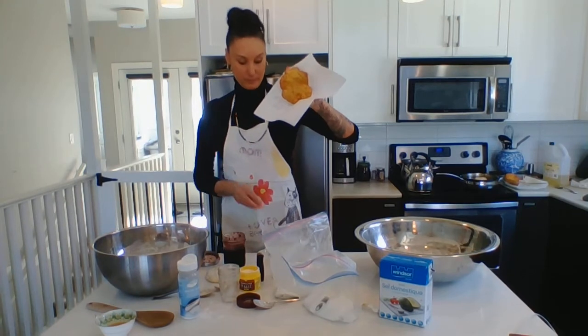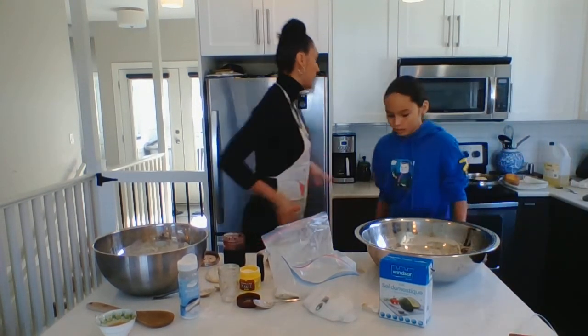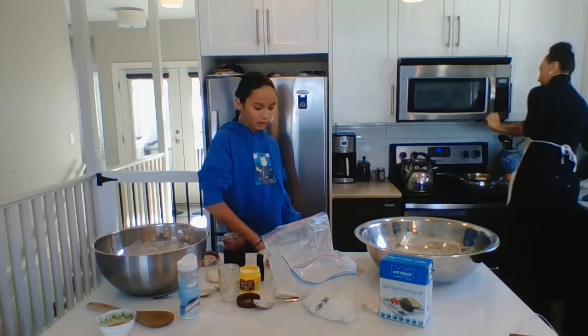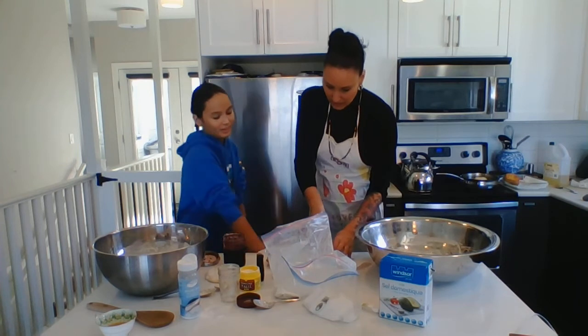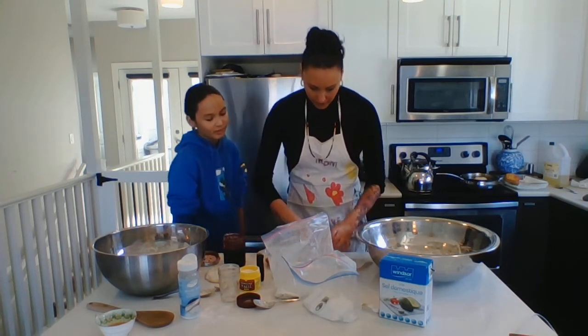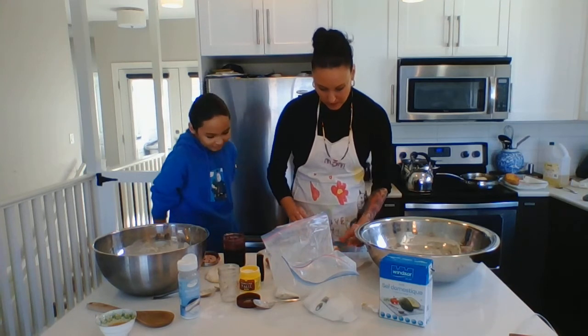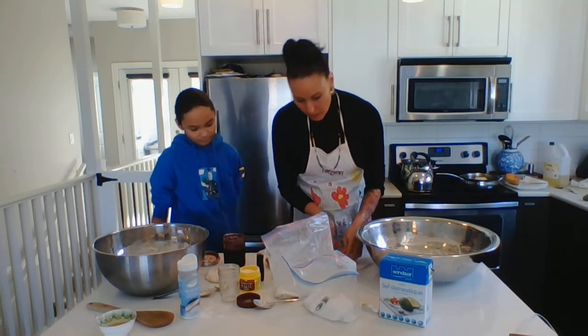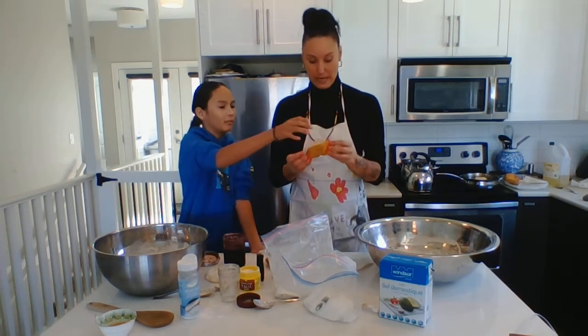That's Bentley's. That's mine. Should we cut them in half and then just have a little taste test? This one? Yeah, that's yours. Whoa. I know. Wow. Look at that. It's a little bit dense on the inside. It probably could have cooked a little longer, but. So look at the inside. And it's pretty light. Oh, it's hot, hot, hot.